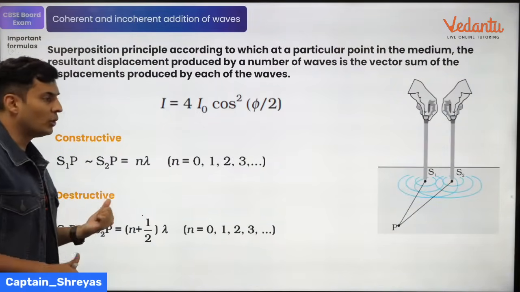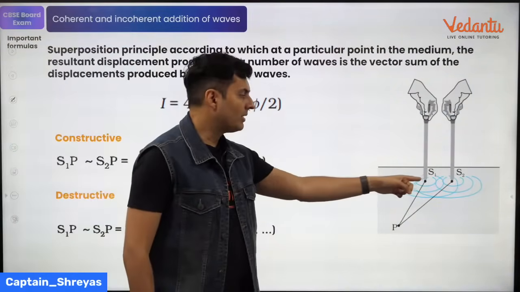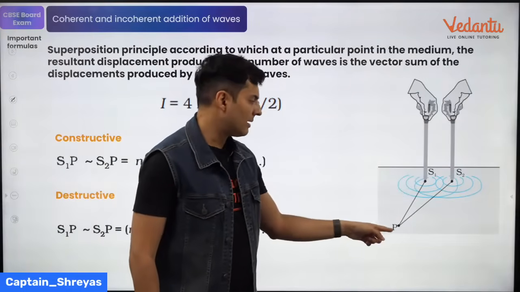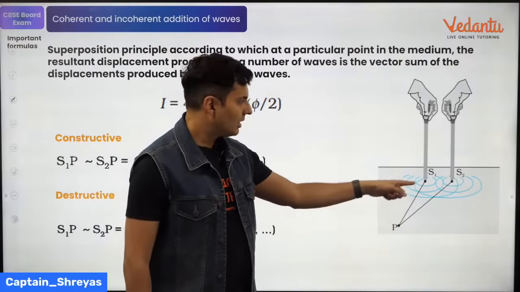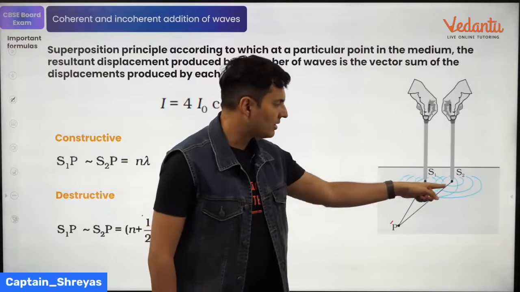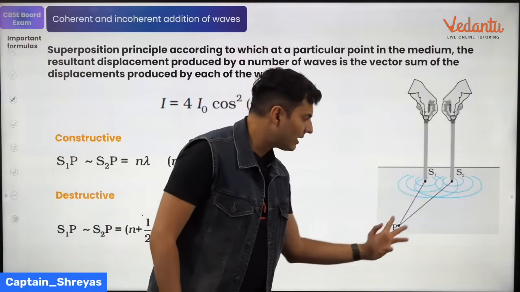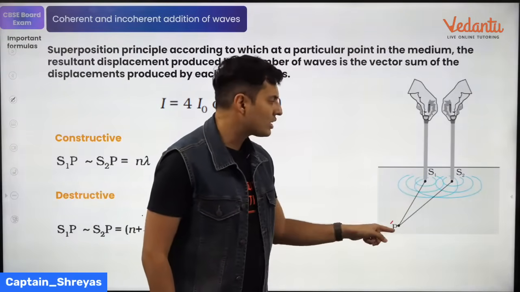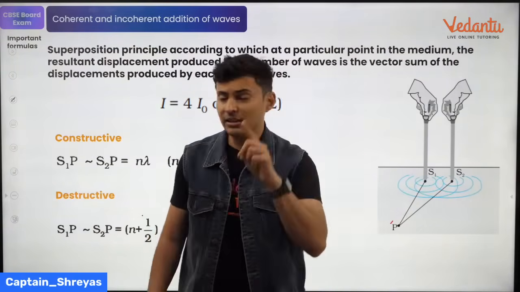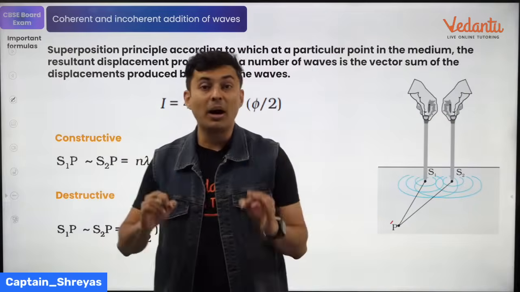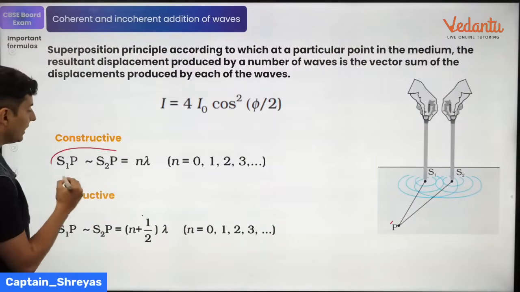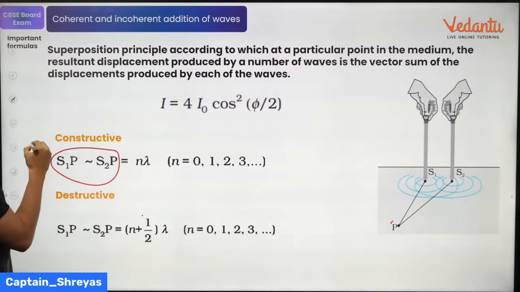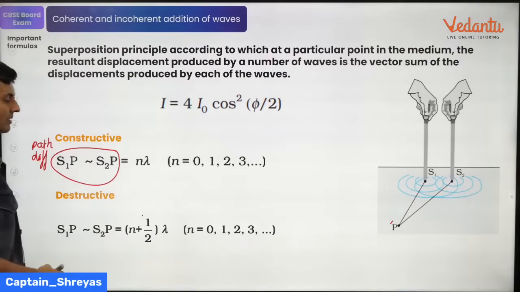First, you should know where you are meeting. From this source I am meeting here, from this source I am meeting here. This wave travels like this, this wave travels like this. The difference of their paths, this is the path of each wave. The difference of the length of the path is called the path difference. So this quantity that you see over here is also called the path difference of the waves.